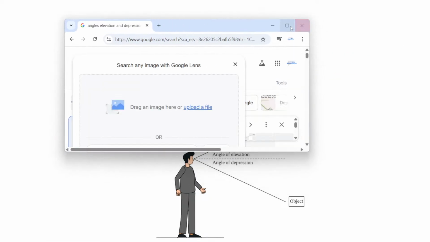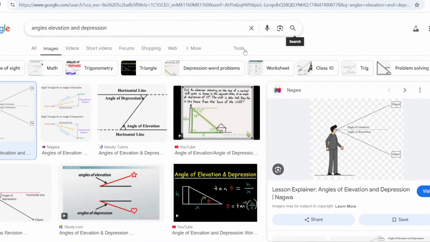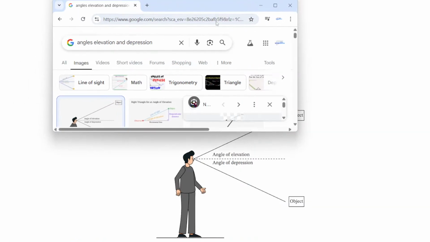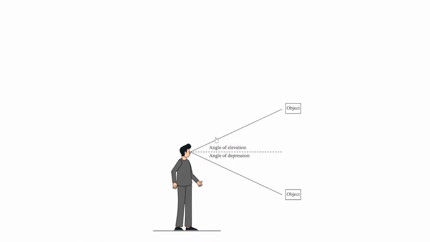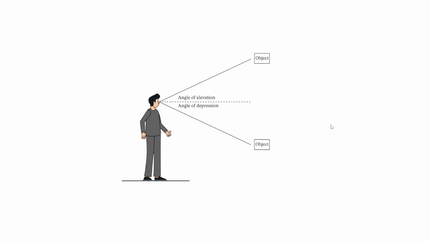Okay, let me just drag this Google. Hopefully you can see this. Oh, it's put it there, look. There we go. This is the one that I was looking for. Do you see how whatever the horizontal line is, its elevation is above if you're looking up. Imagine that, and then elevation and depression is if you're looking down. That's all it is.